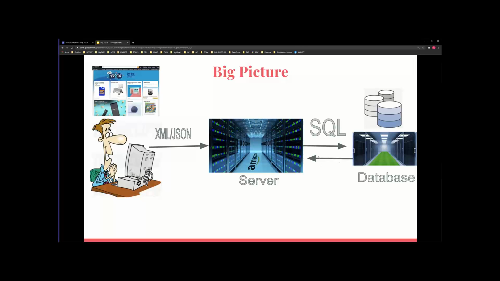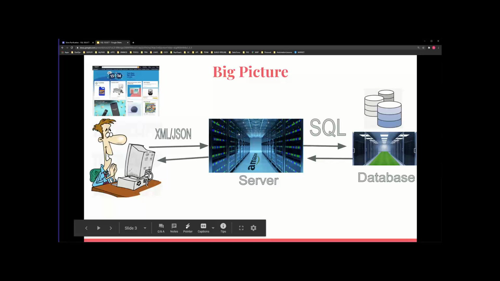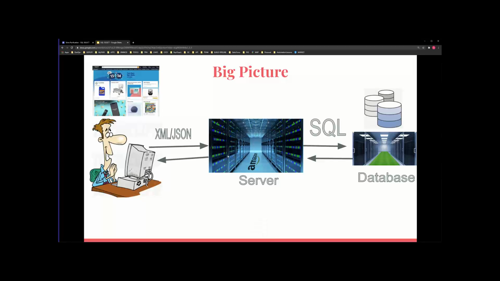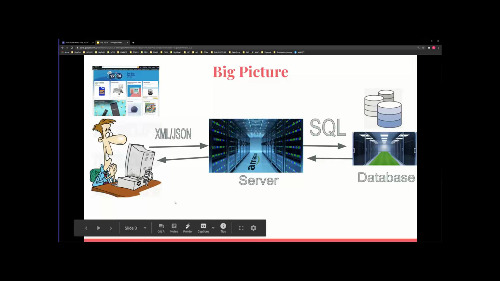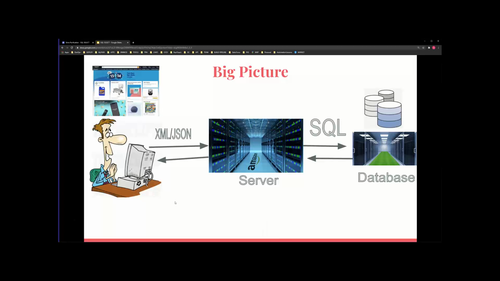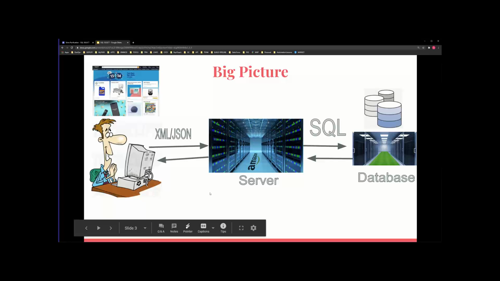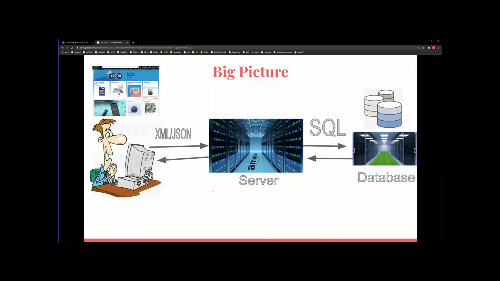So the same kind of idea goes here. The server is going to ask to show or select something to display credit card information of so and so, and then from the database the information is going to be passed to the server. The server is going to get that, process the transaction, and send out another piece of information through XML or JSON to the user saying success, your credit card has been charged, or a confirmation number, blah blah blah, so to speak. Any questions about this overarching idea?